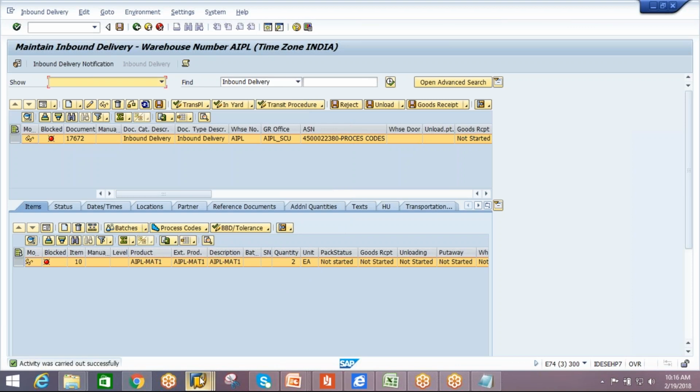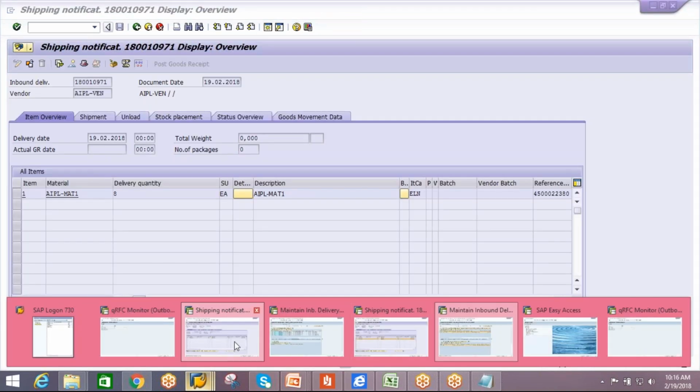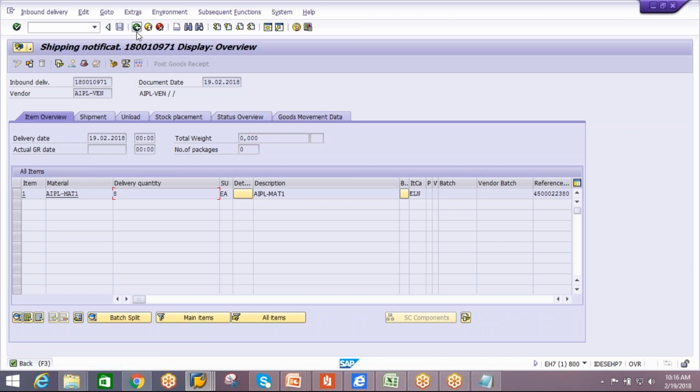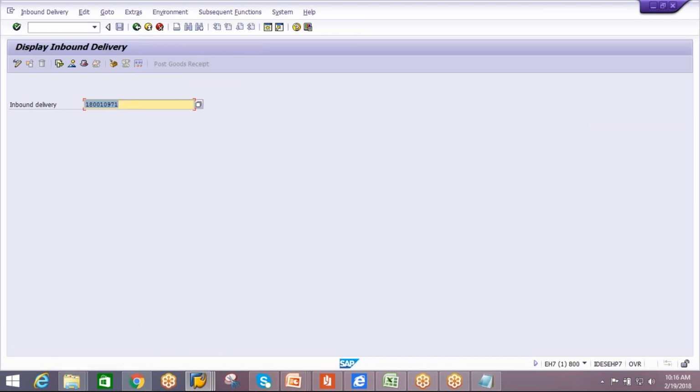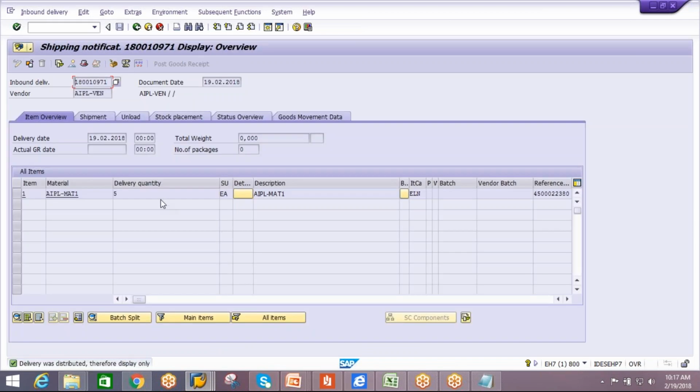Now come to ECC. Please note that here nothing will happen for inbound delivery notification. Nothing will happen. That is save replica. See here. Now slow adjust. Okay. Now after 5 I deduct the 3. Here it is updated 8 -3 instead of that one. Here some discrepancy is there in the process codes. I will explain you later on.